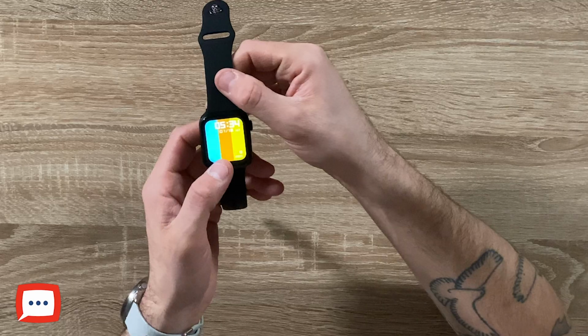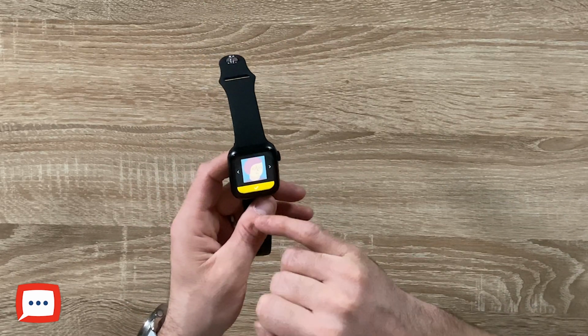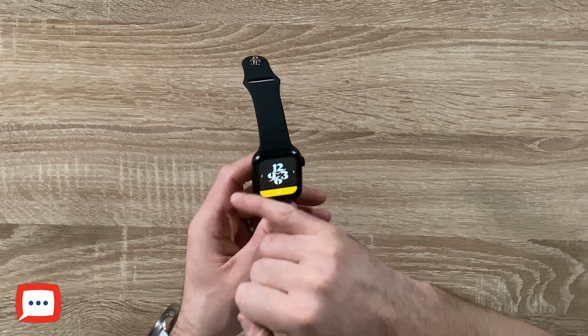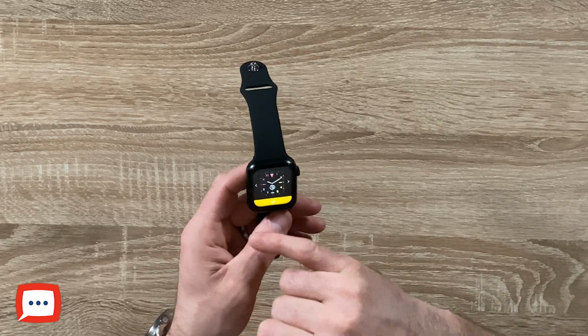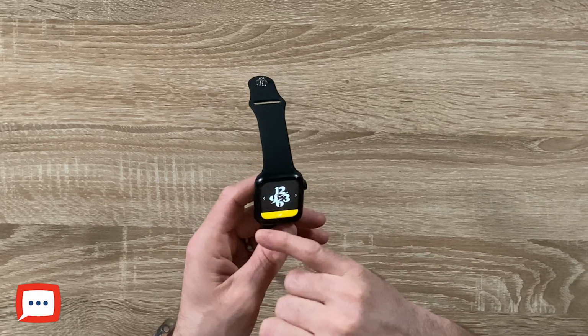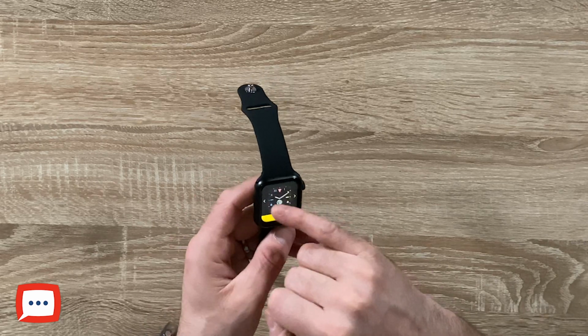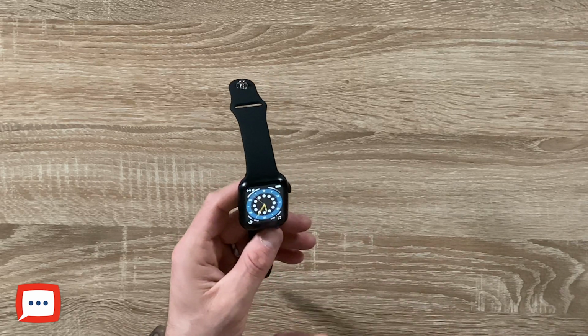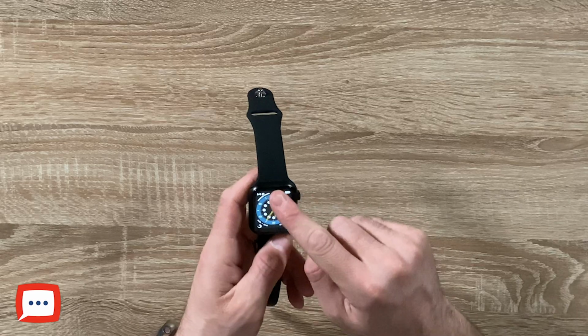But to get them, all you need to do is keep your finger on the screen, and then it'll present you with them, and you just slide across with the ones that we typically see now on some of the Apple Watch clones. We've seen them all before. So how many did we get there? So we've got 1, 2, 3, 4, 5, 6, 7. So you get 7 on board, which is nice enough to get you kick started off, isn't it? So let's swipe down from the top.